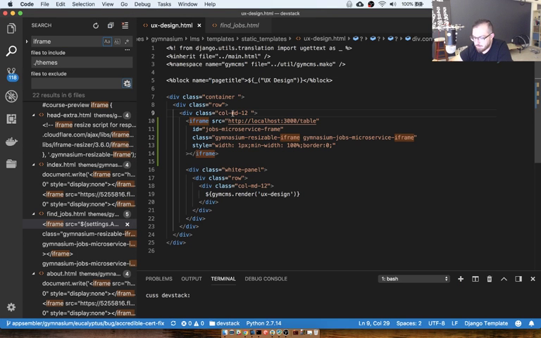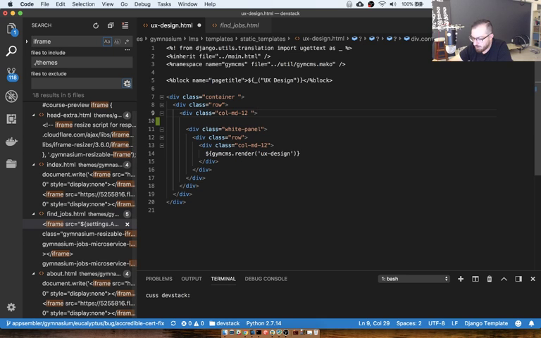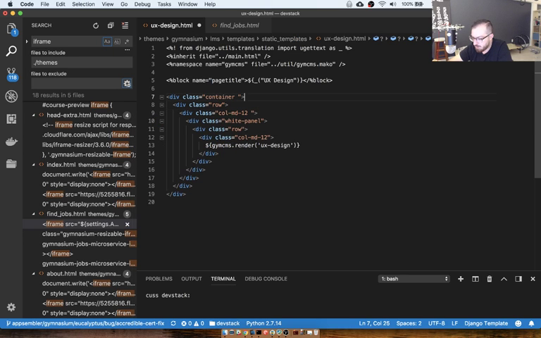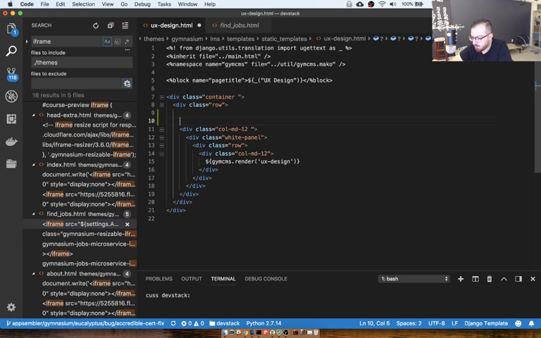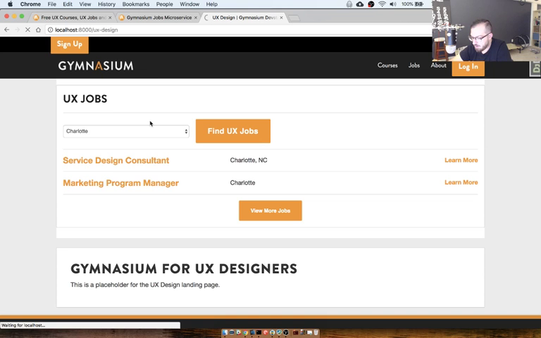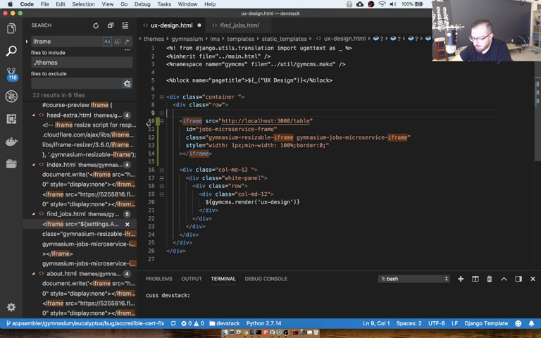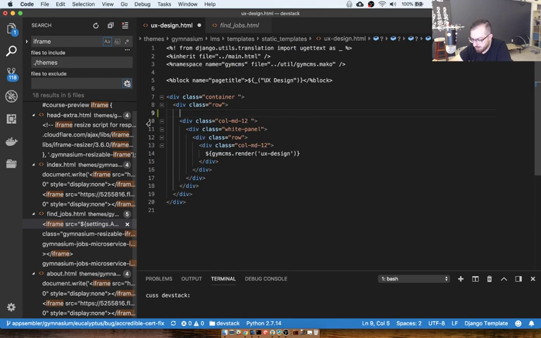Some funkiness going on here, possibly from this being inside of the row. Or that column, maybe. Nope. Okay, it's inside of the microservice, it would appear.